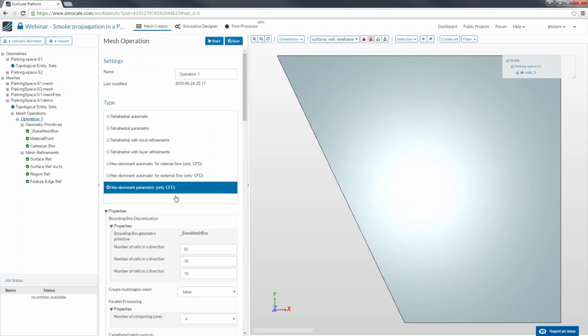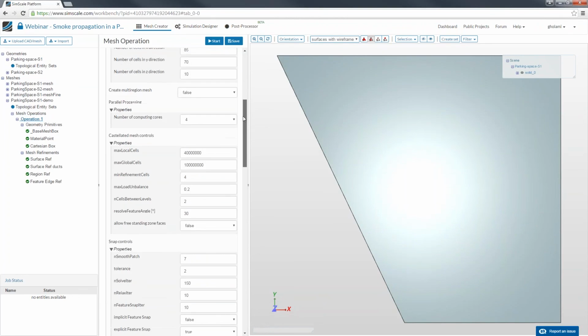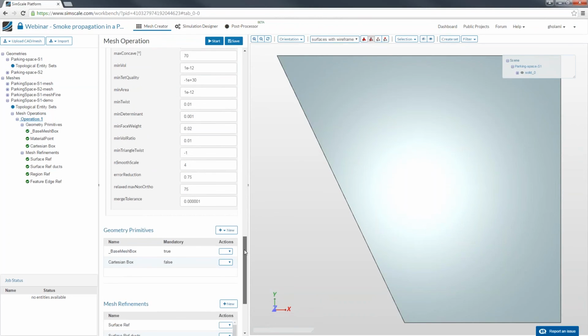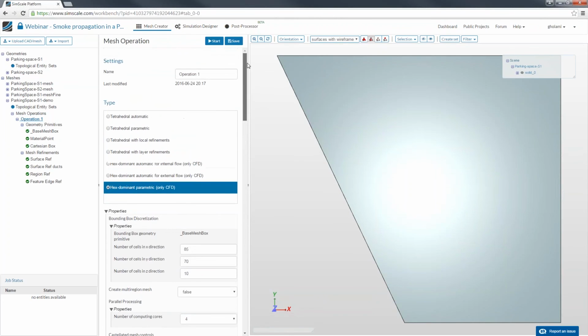So in this case, when you want to use this meshing operation, you have complete freedom. As you can see in the middle, you have complete freedom over the choice of the parameters. So if you know what you're doing, of course, go ahead and change these parameters. Otherwise, we normally tweak these parameters to fit the kind of application you have. There are 2 or 3 things that I will show now that are more important. It would be nice to check them. But other than that, we could simply skip these parameters and go to define mesh refinements here on the left.